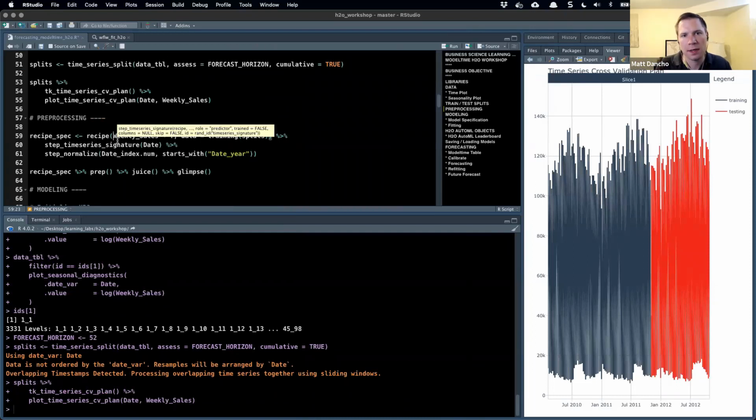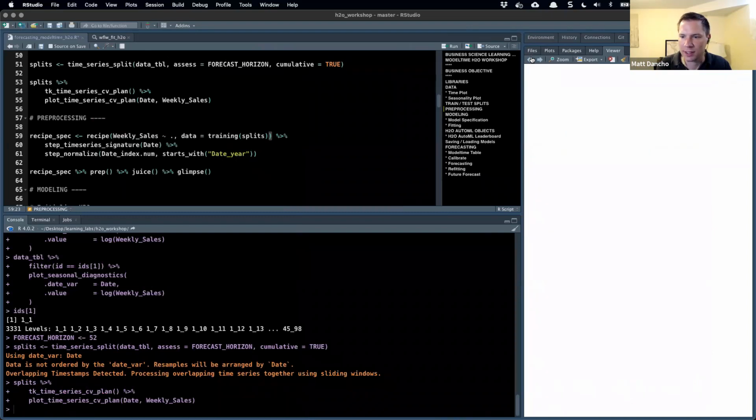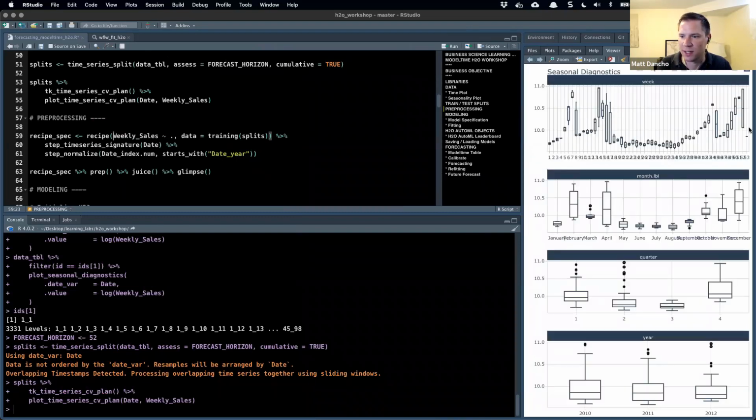Okay, next thing we're going to do is come up with some pre-processing steps. What this does is help our H2O algorithm grab onto different key features within that data set. If you remember, we took a look at the seasonality, and it looks like there were different seasonal features like month of the year, week of the year, and so on. We're going to add those into our data set now.